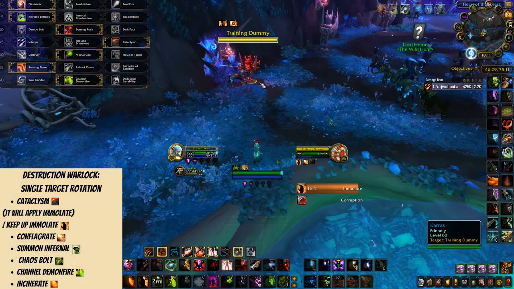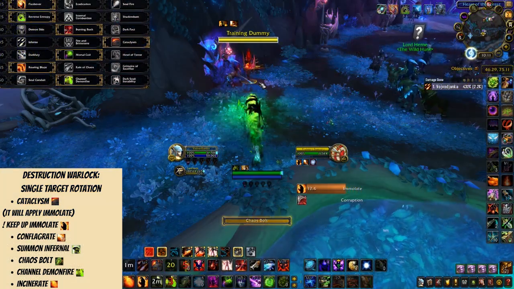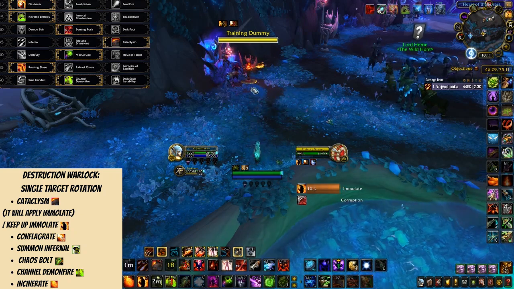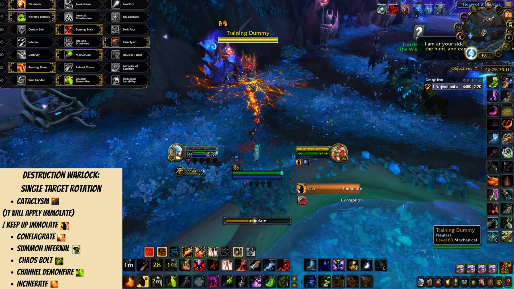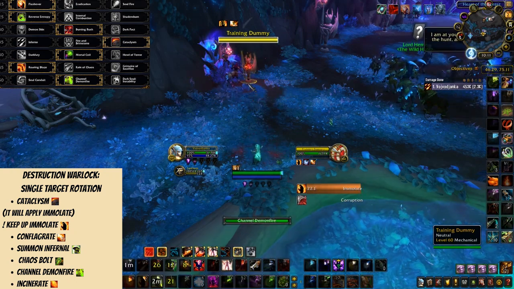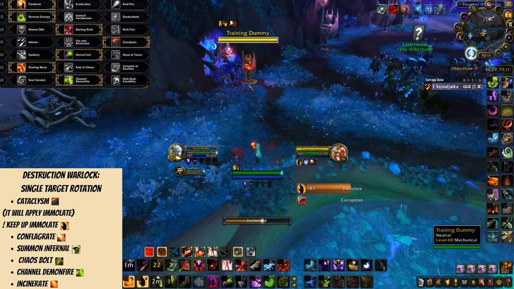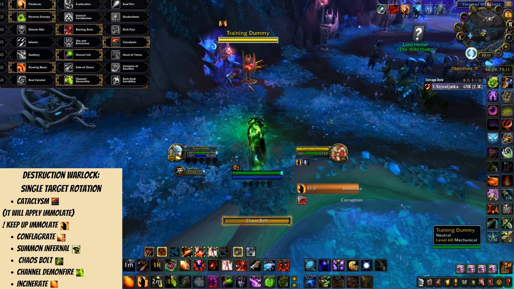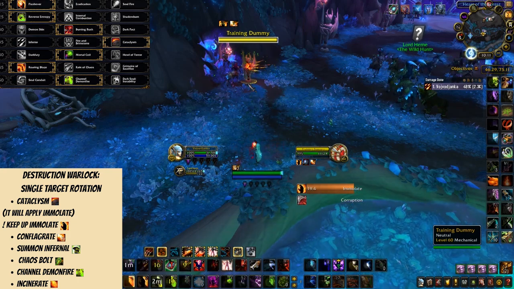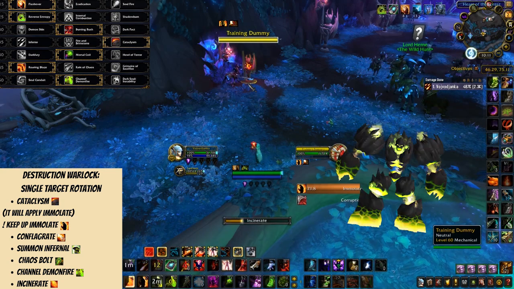When it comes to single target, I'm going to assume you're talented into Cataclysm. This is something you generally want to do first, as it applies Immolate to your target, but make sure you're independently keeping track of your Immolate dots regardless of the Cataclysm because it has a cooldown. You also want to make sure you're casting Conflagrate whenever you have charges available, because that's one of the ways for you to generate shards, and make sure to use every cooldown available of your Summon Infernal.